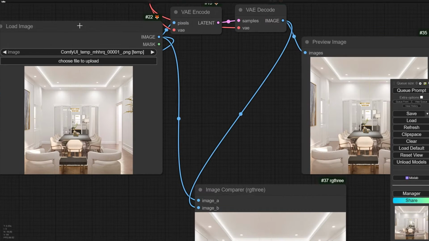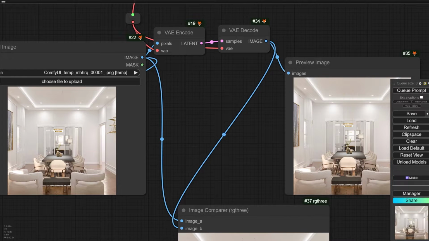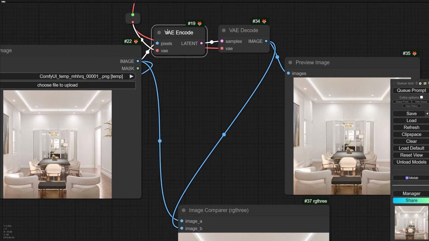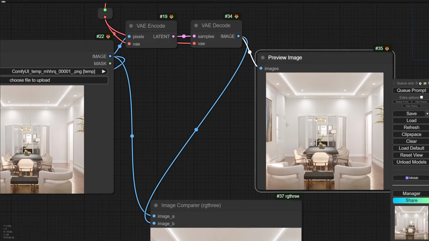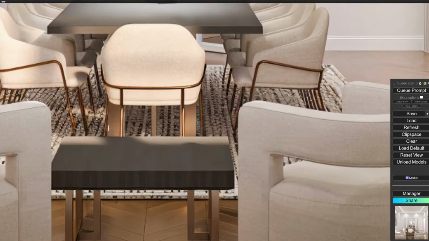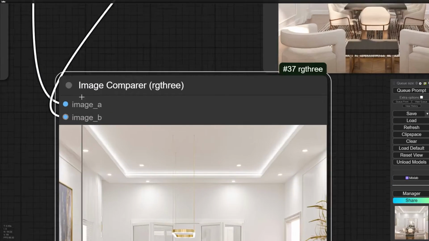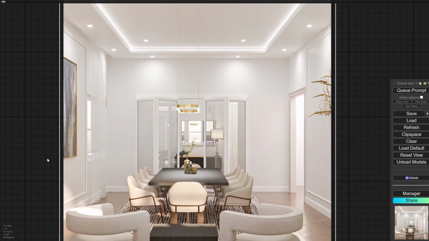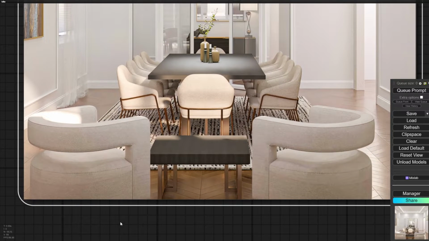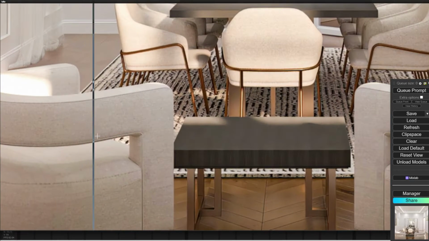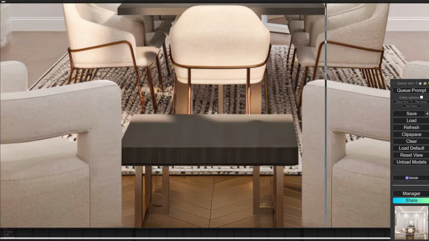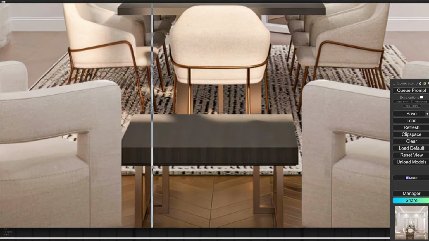All right, every time that you are sending an image to VAE encode and decode, you will lose quality. Let me show you. Okay, here I have the image. This is VAE encode, decode, and this is the image after doing the VAE decoding. And this is a node from RG3 for comparing two images. So this is my original image, and this is after coming out from VAE decode.